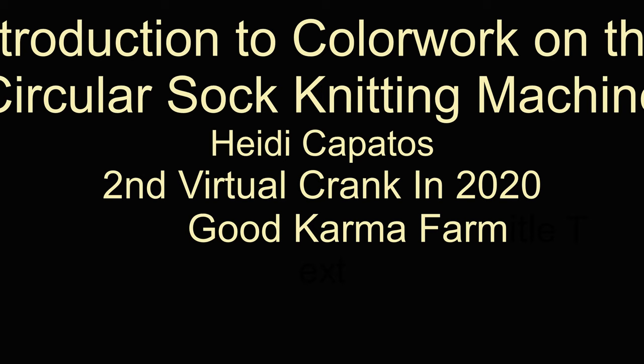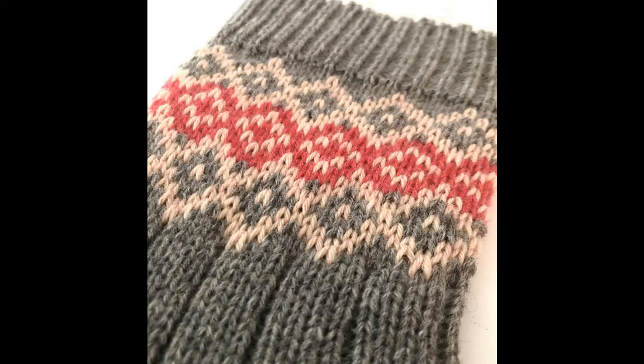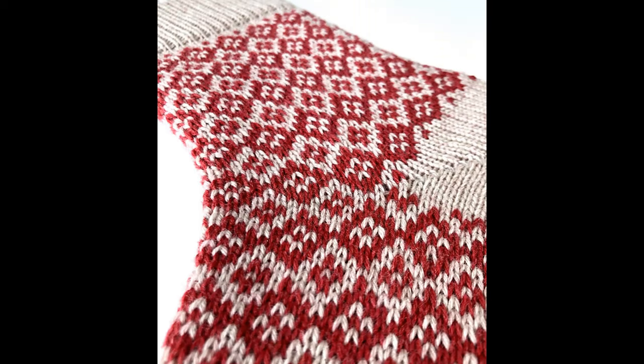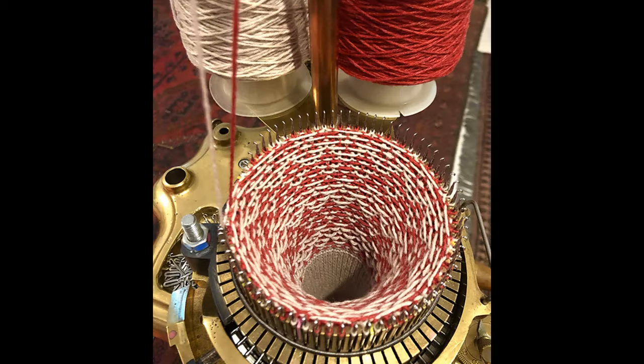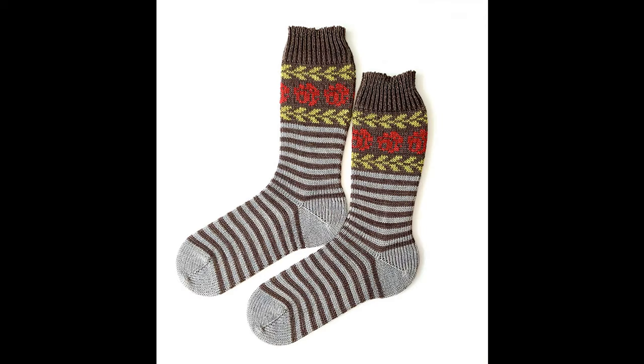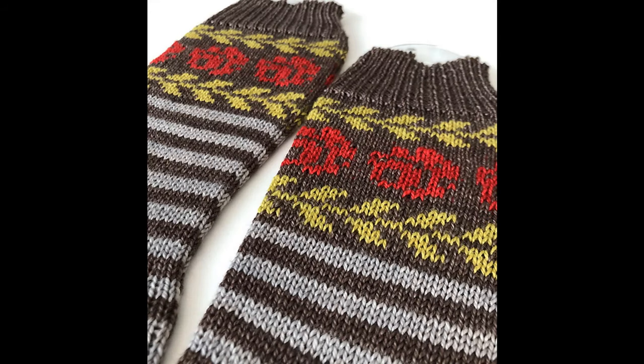In this video I'm going to be introducing you to colorwork on the circular sock machine. It's an introductory video, so the details will be for beginners through to people who are a little bit more intermediate in their skills. And we will only be covering, unfortunately, a few techniques as time is a constraint, but it will give you a good grounding in how to work colorwork the way that I work it.